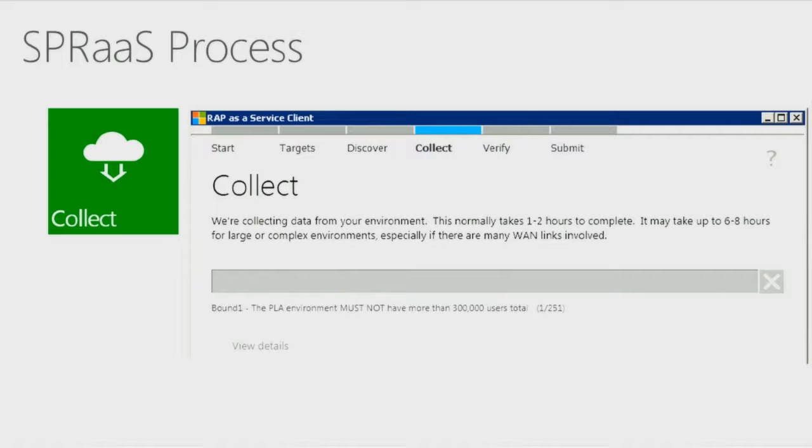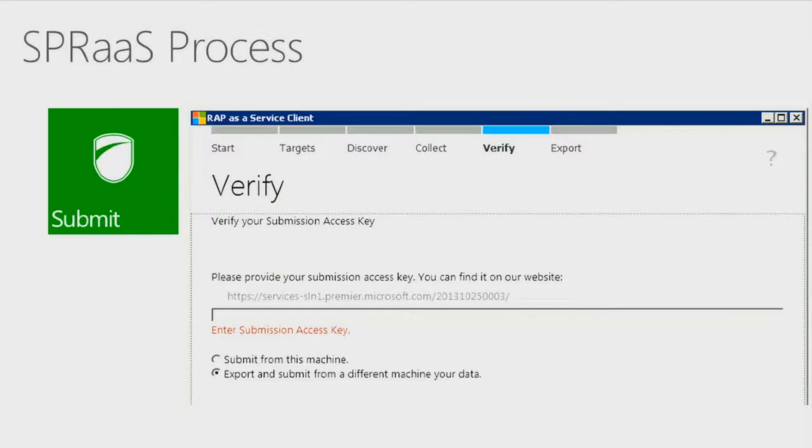Once the collection is done, we are now good to submit the data to the cloud, which requires a submission access key that is available on the RAS web portal, by the way. It is this submission access key that is used to encrypt the data before the submission happens. And just in case your tool server does not have an internet connection, you can export the collected data to another server and import it from there and then submit it to the cloud.